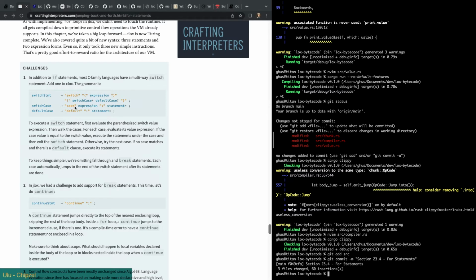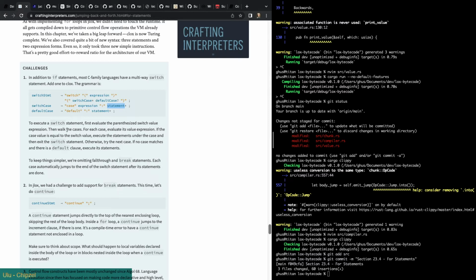Once we hit a true, we would have to pop both of these. We'd have to pop the true off, and we would have to pop the expression off, and then execute the statements. And then at the end of the statements would be a jump forward. So each one of these cases would have to have a patch, right? So we would have to maintain a vector of case jump patch points.